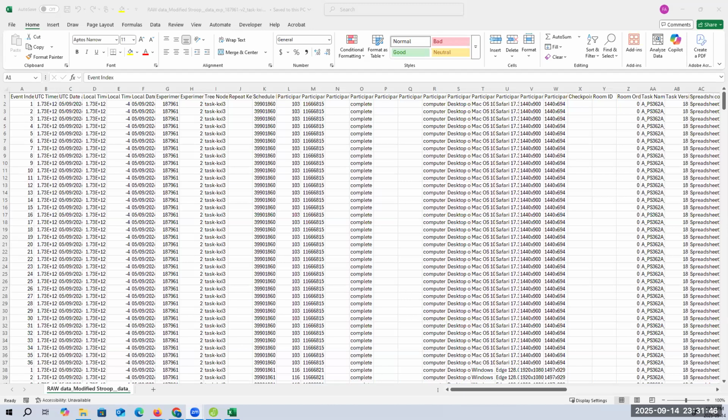So, in PS362, we had the modified Stroop. If you recall, we had the word presented and the participant has to indicate the color of the ink of the word. So red is presented in red ink, so you press R on the keyboard. Red is presented in yellow, and then you press Y on the computer keyboard.